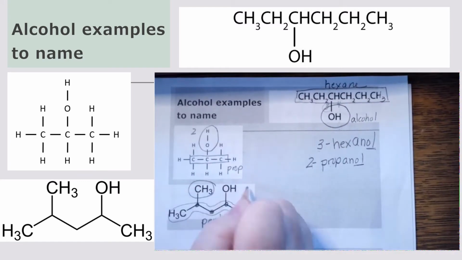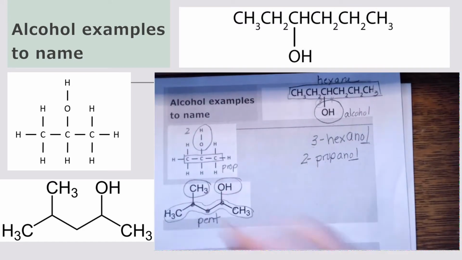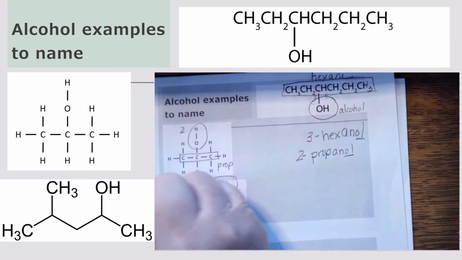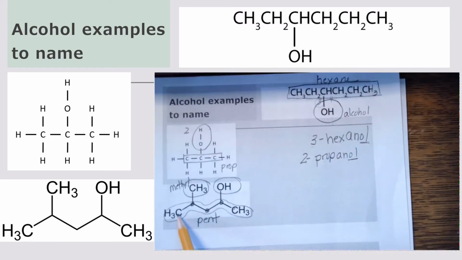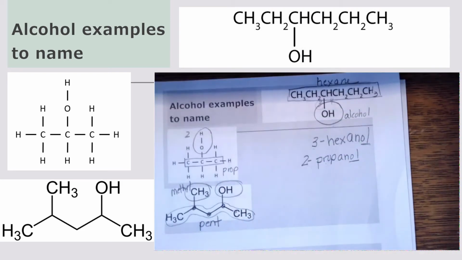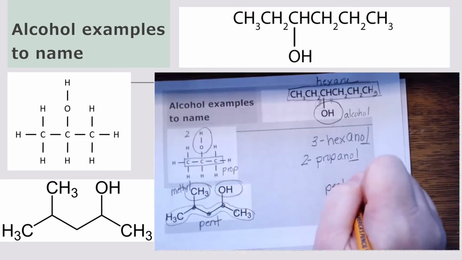Circle anything that is not part of the chain, that's not simply an H. This is an alcohol, right? This is what? A methyl group, right? 1 carbon. So you've got to number them so they have the lowest numbers. So this is 1, 2, 3, 4. So it would be 2 and 4, or this way, 1, 2, 3, 4. Okay, so it's 2 and 4 no matter what, right? So anol, pent. Pentanol.